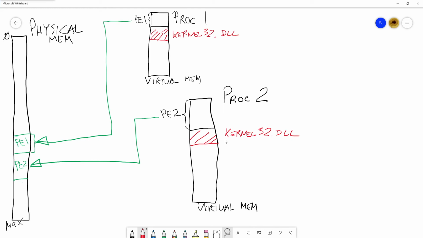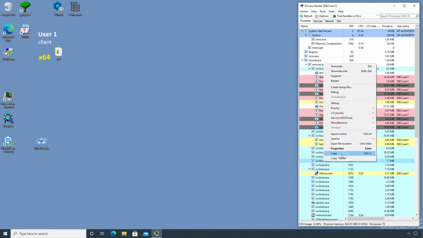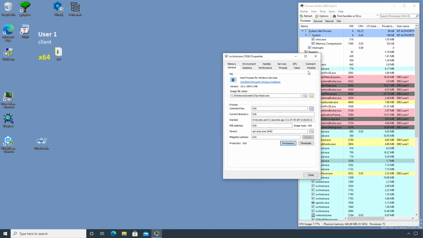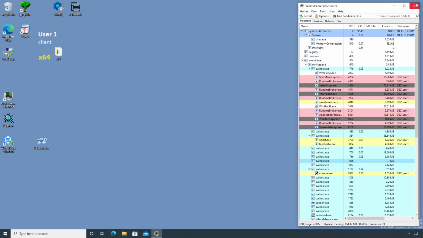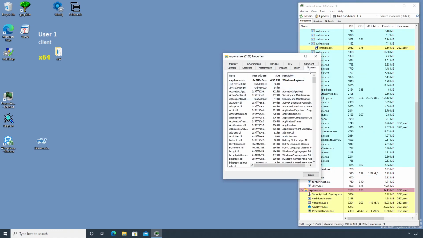It's kind of vague and not very well defined in Windows because of the really long legacy. But certain functions with certain specifics go into certain DLLs. So that's what happens here. Kernel32 is one of the system DLLs. I just took it for the heck of it, but there are more. If we start Process Hacker and go into any process and look into modules, let me take something I can actually open, like Explorer, and go into modules.